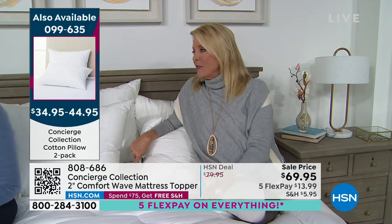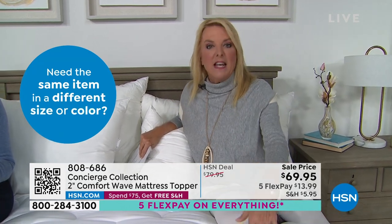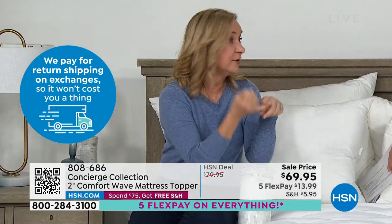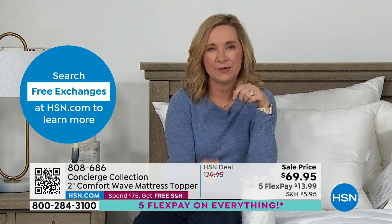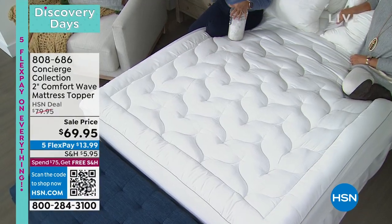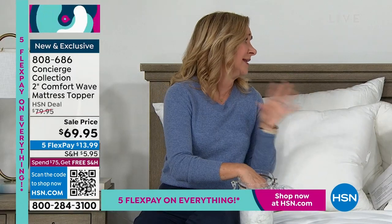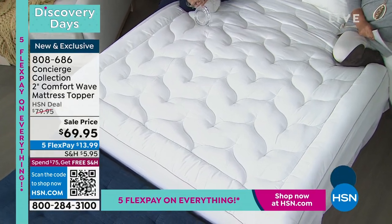If your mattress feels lumpy or everybody rolls to the center, this is a great first step. If it doesn't solve the problem, then go out and spend hundreds of dollars on a new mattress. But if it gives you even six months to a year of use from that old mattress, that is saving you a ton of money. This is a removable, washable layer that protects your mattress from spills, accidents, and nightly perspiration. The industry standard fill is about 10 to 12 ounces per square yard — this is 18, nearly double what you'll find in an average mattress pad.